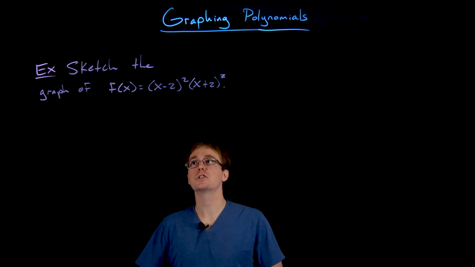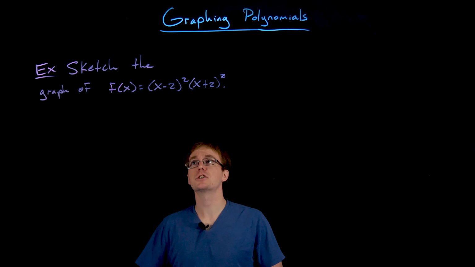This step I am doing right here is not necessary, but I think it may help some of us in expanding this to find just that leading term. Remember, the leading term is going to be created by taking the biggest piece of each of our factors and multiplying them together. And so we have to be careful, depending on how we write the factored form of our polynomial. If we have a quantity like x minus 2 or x plus 2 squared, remember that exponent means we are repeating that multiplication.